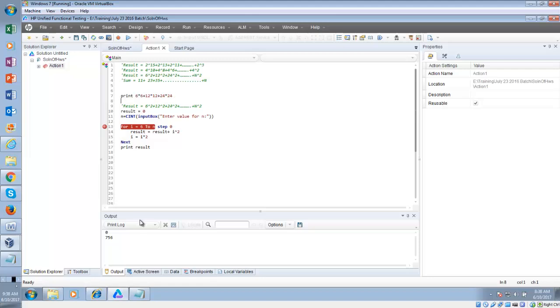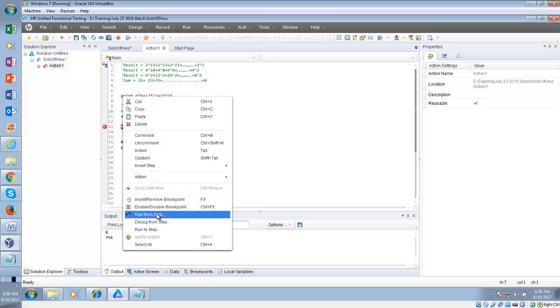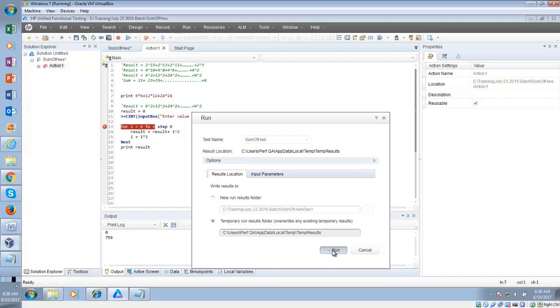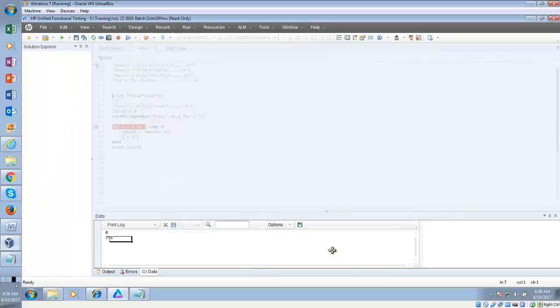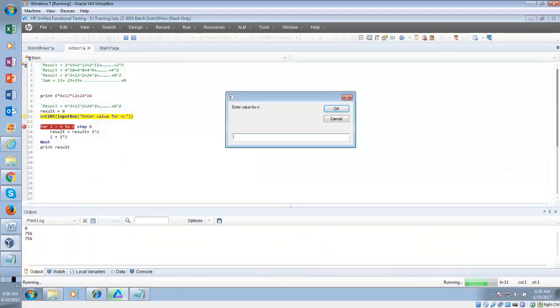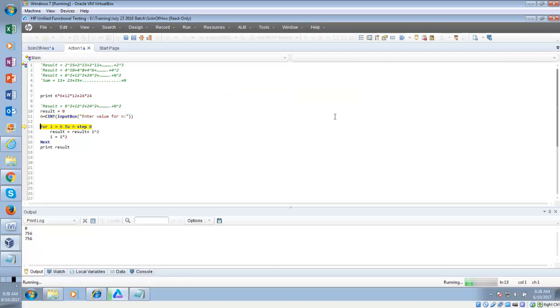Now if you execute this line, can you see how much you got? 756, right? So that is how it is.